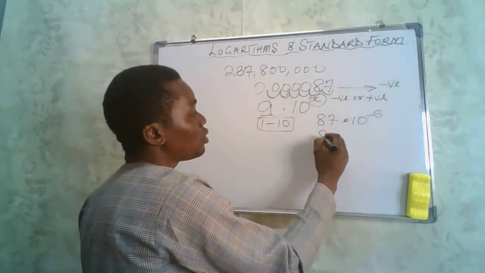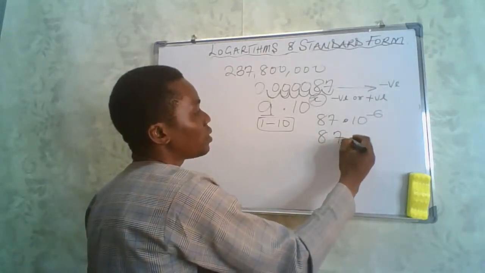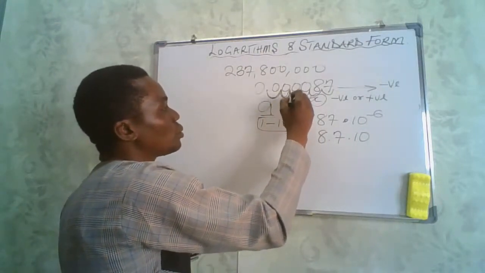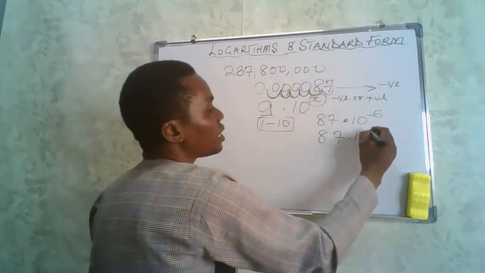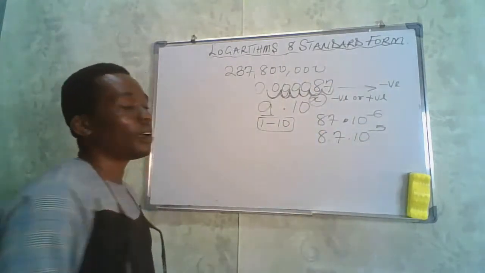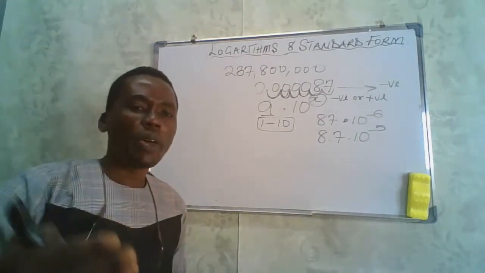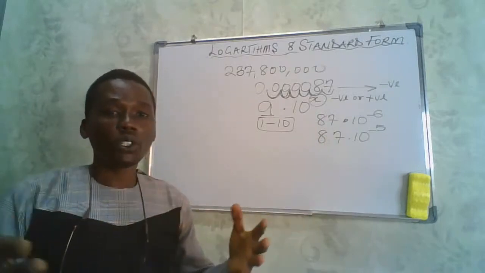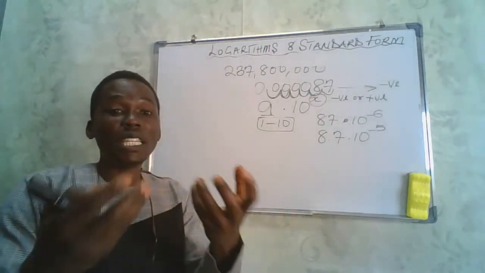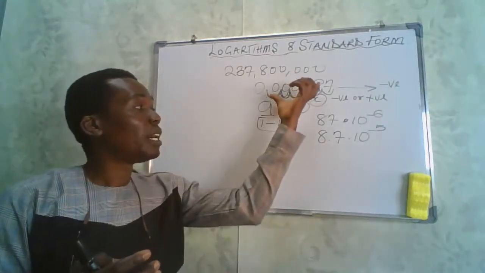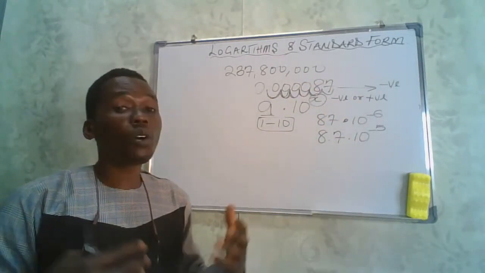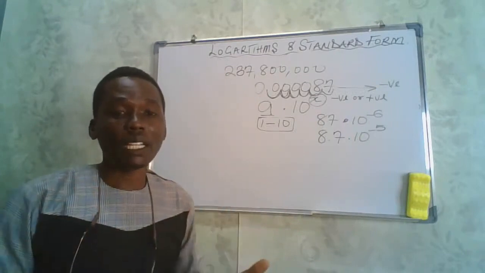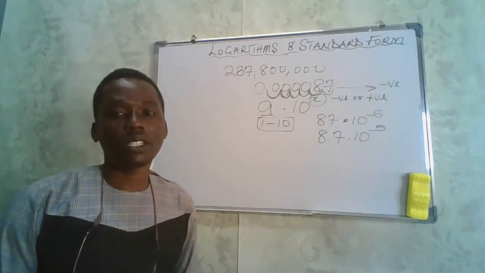Now, I can still have this become 8.7 multiplied by 10 because I'll move this decimal point from here: 1, 2, 3, 4, and 5, and that will be raised to the power of negative 5. So, depending on the extent to which I move that number, I can make this number much smaller, and it can be easily read. Instead of saying 0.0000, I can just say this is 87 by 10 to the power of minus 6. And that is that.